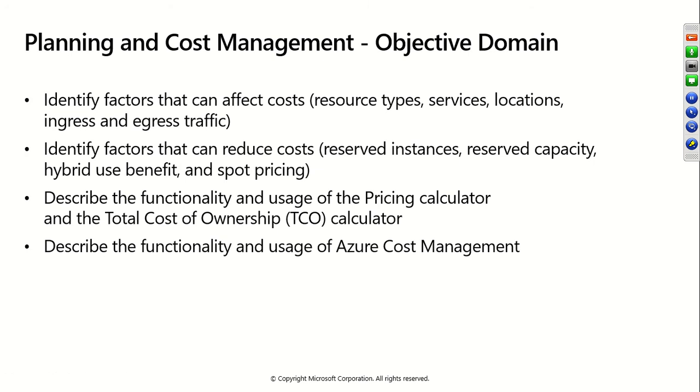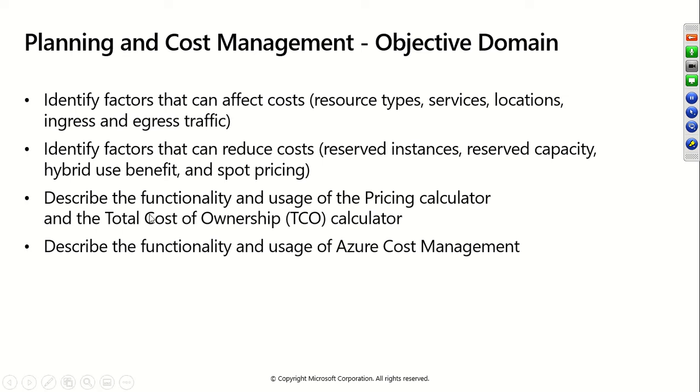So Microsoft provides two calculators. One is called the pricing calculator. That will tell you how much each resource type will cost you based on location, and how much it will cost you to bring data out of your resources. How do you bring data out of your database? They will show you the cost.